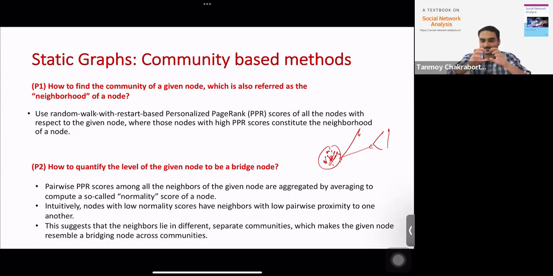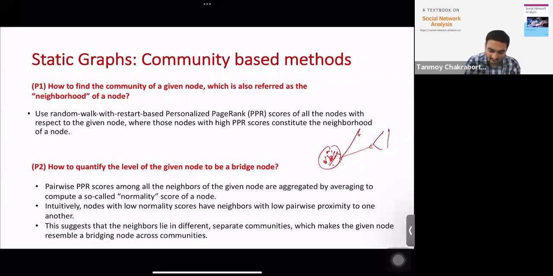let's take two types of nodes: central nodes and peripheral nodes. Central nodes, you will see that after random walk with restarts, their neighbors are kind of the same. It is very obvious because they are the center of the community, and when you do random walk with restart, you basically end up sampling the same types of nodes. Whereas if you look at the peripheral nodes and you do random walk with restart, you will see that the neighborhood set is very different from the neighborhood set of the central nodes.